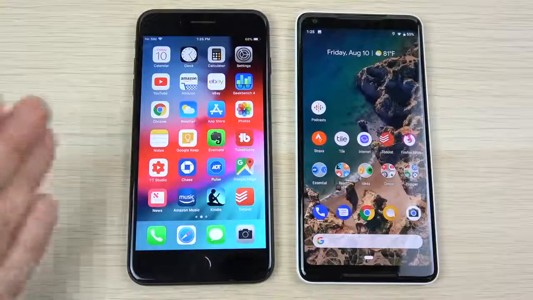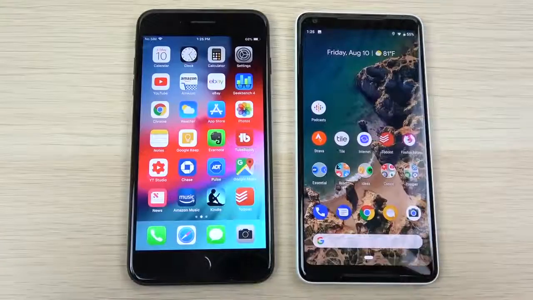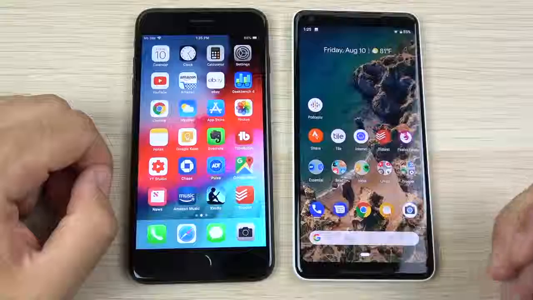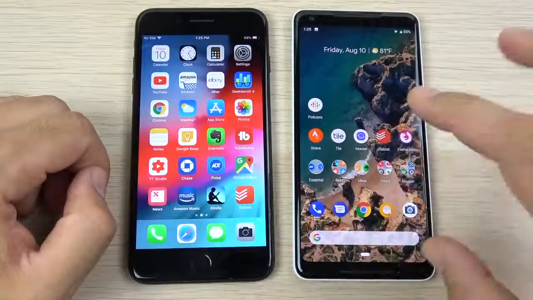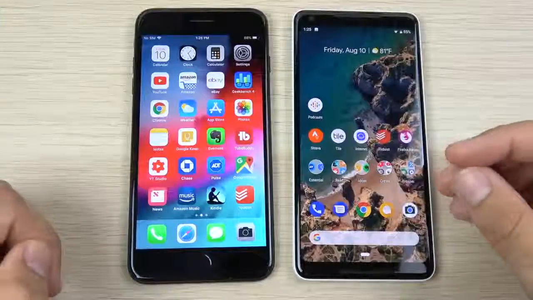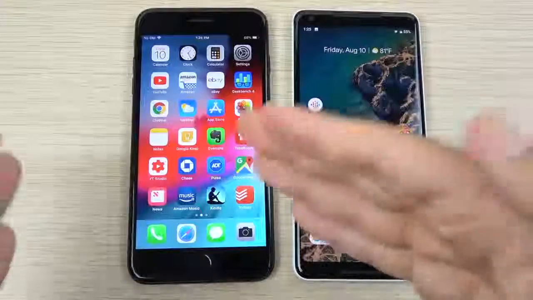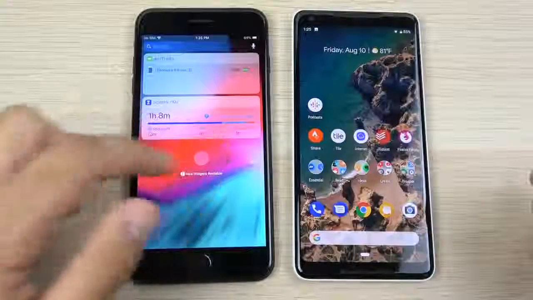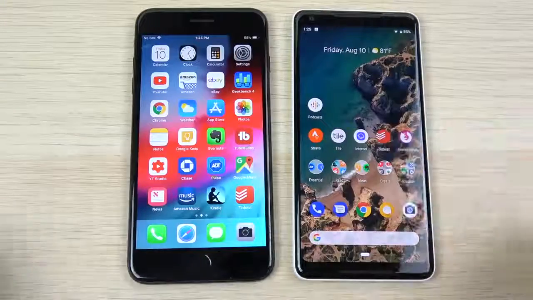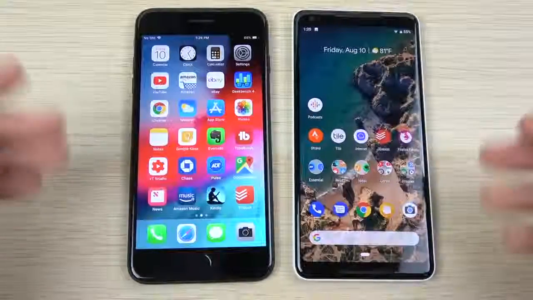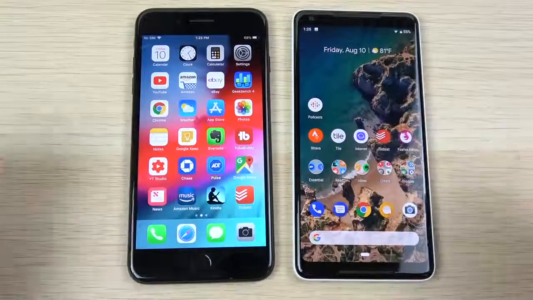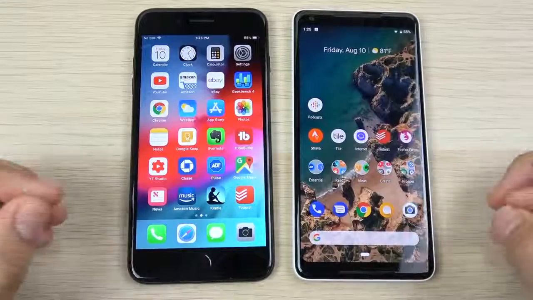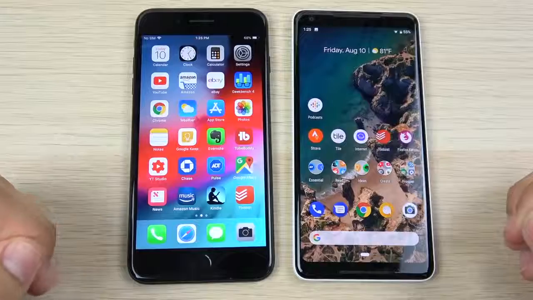So that's it. That's iOS 12 versus Android 9 Pie. Both of these are fantastic software, but I do think that Google is definitely more on the AI, more trying to be more of a search assistant style of software, whereas Apple's is more about the apps, about the app polish, just giving you what you've had forever, with a few more features just to make your iPhone experience a little bit more feature packed. Still very similar to iOS 10, iOS 11, not too much change, just bringing you back that speed, that battery life, that reliability you look forward to in the Apple experience.